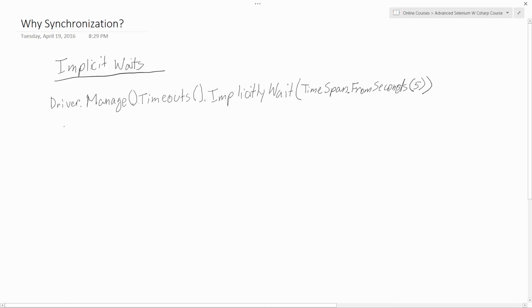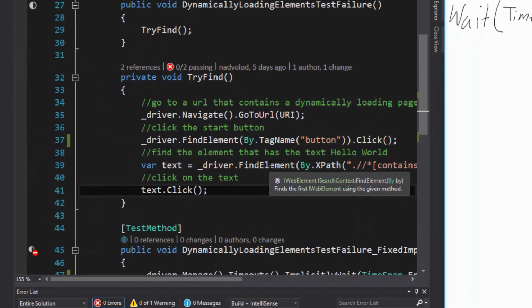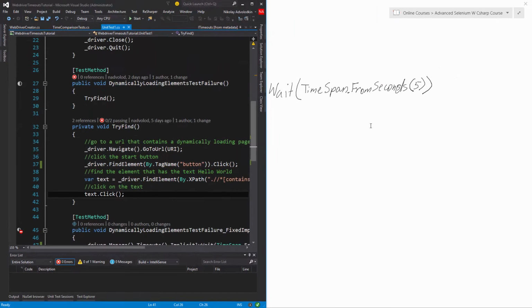One other thing I wanted to say is that before you even set this timeout, the default is actually 0 seconds. And that's why when we saw our code here, when it was looking for the find element, the default for the implicit wait timeout is 0, so that was quickly coming back as element not found and throwing our exception.